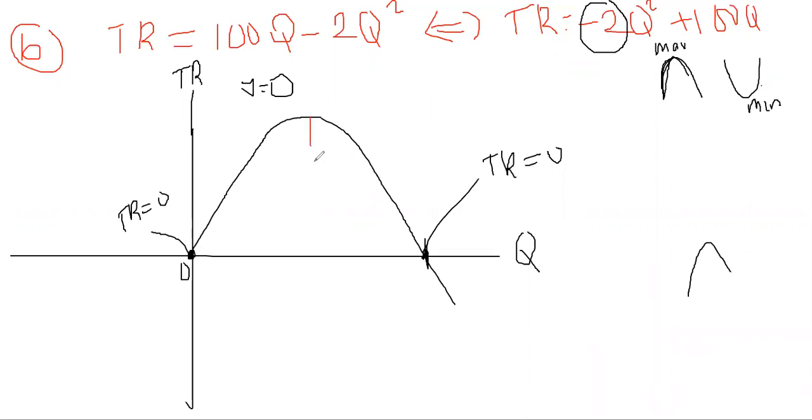So the other area that is important for us to know too is the maximum revenue. So here, this will be our maximum total revenue. We need to know this area also, it is important. So we also need to know the quantity that maximizes the total revenue. So here is the maximum point.